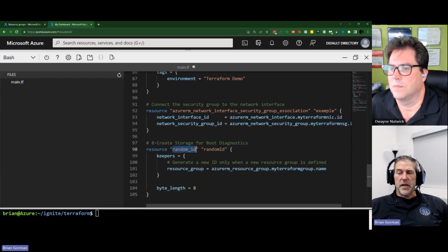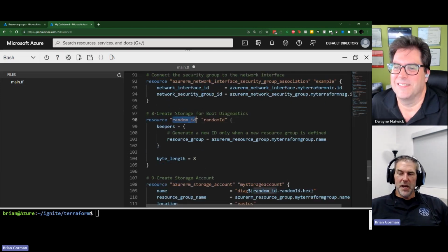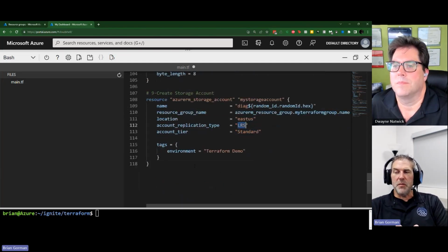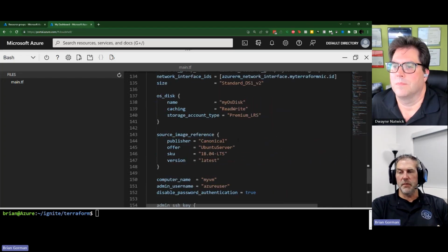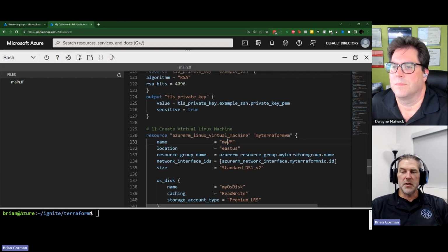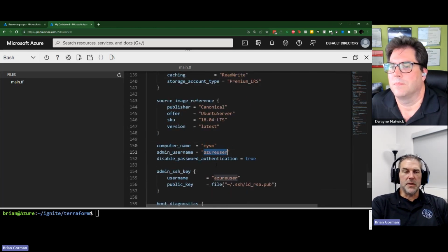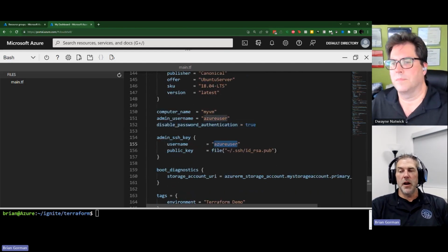And then the boot diagnostics. So this needs a random ID since storage accounts are pretty picky, as Dwayne called out earlier. So we want to make sure that we have something that's kind of unique. So we're going to use this random ID function. So you can see you can use functions within Terraform. You can do the same thing in Bicep or ARM, but all of these have the ability to run specific functions to do different things like get string length, or get random IDs or unique IDs. So you don't have to figure out, if I try to run this again in a different resource group or in a different subscription, will it be blocked because I used the same storage account name? No, because I use this unique random generator, and now it's good.